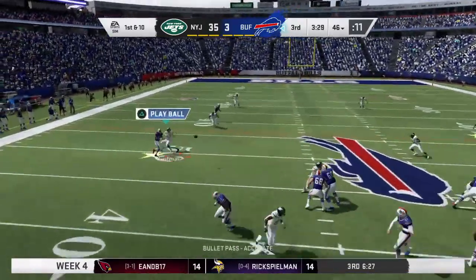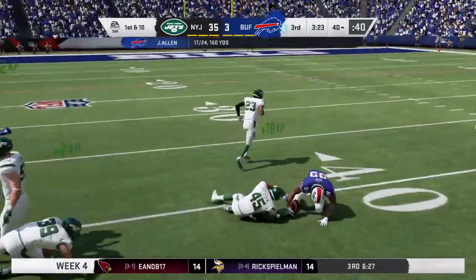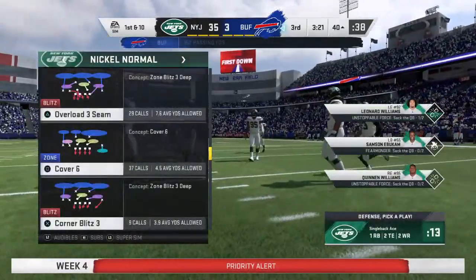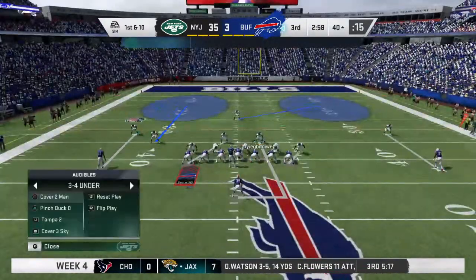Throwing on first down is Allen. And a quick throw here, that's complete. And they'll work this down to the 40-yard line. Tackled there. 14 yards, and the Bills will get a new set of downs. Still in search of their first touchdown of the game, but they're on the move.